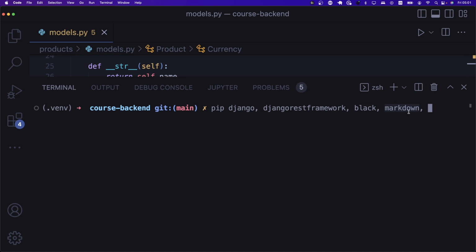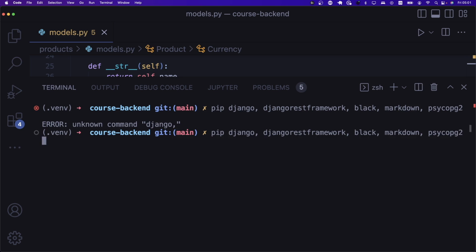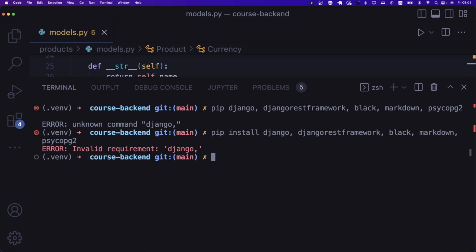So for that, we need Markdown, and we also need psycopg2 for our database. I should have said pip install. So let's install these. Pip install Django.